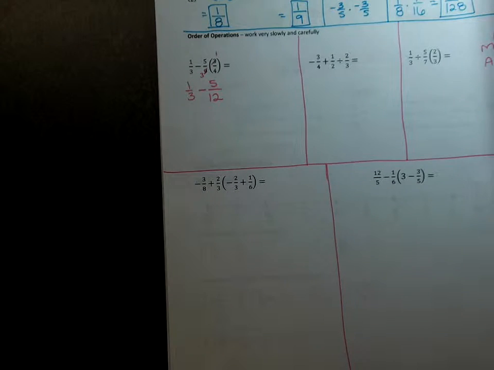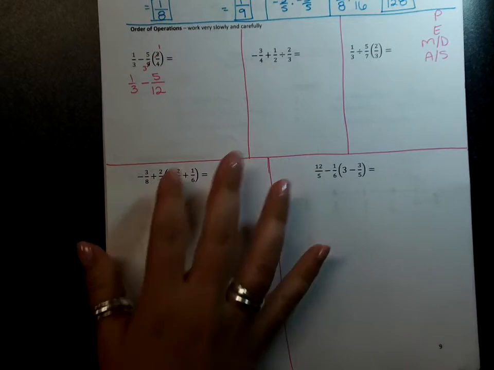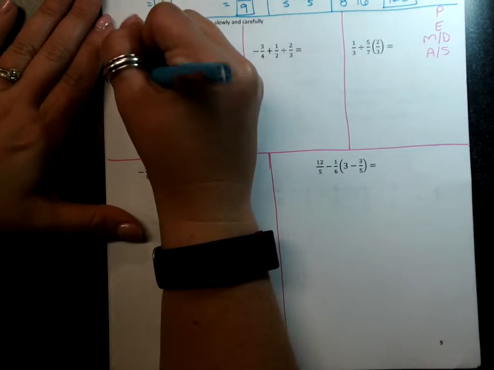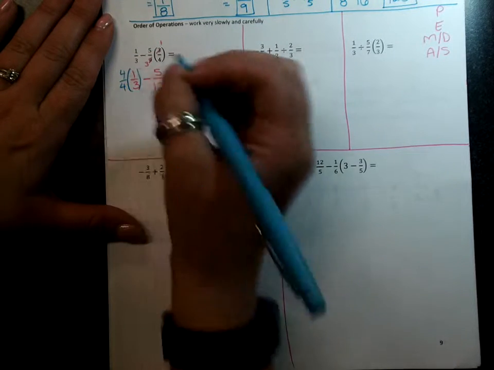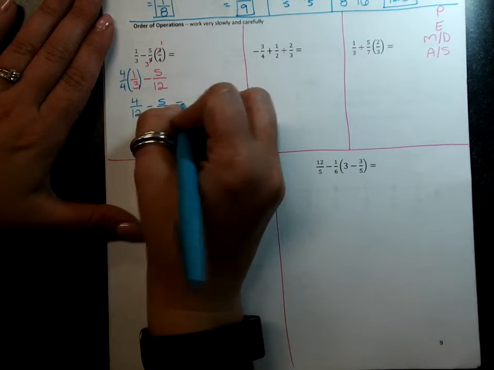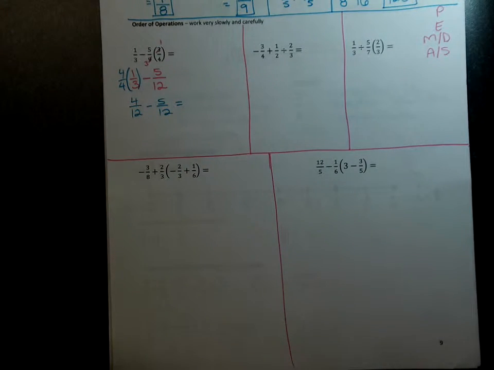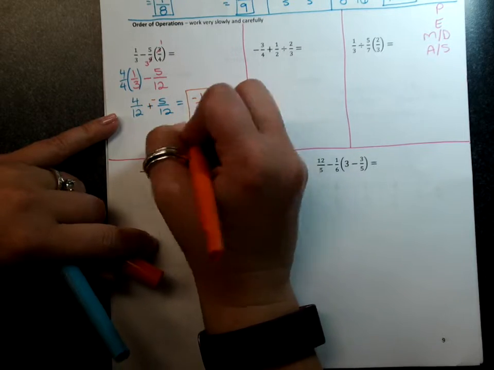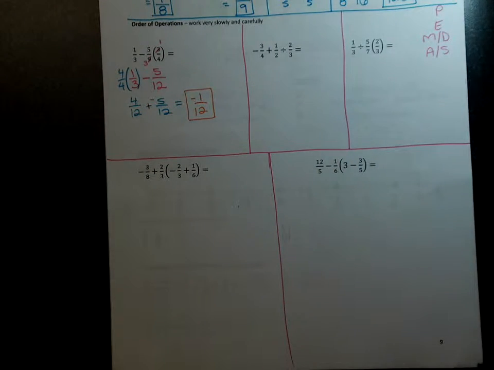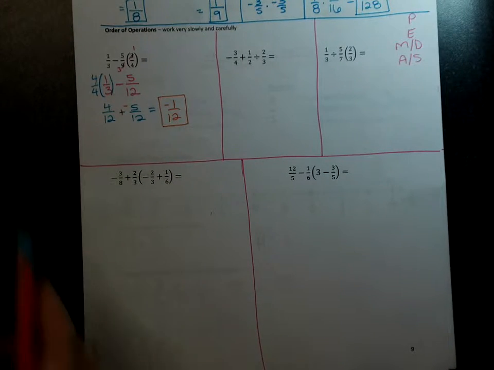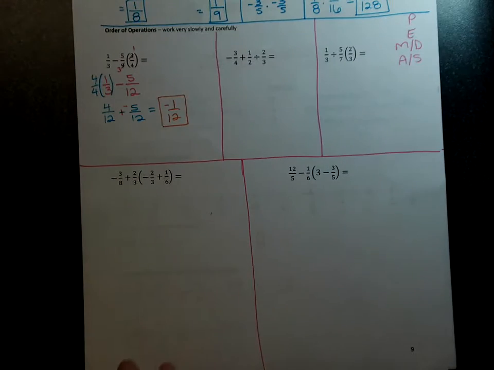So now we have 1/3 minus 5 over 12. In order to subtract, we need common denominators. So we're going to multiply this guy by 4 over 4 to make 4 over 12 minus 5 over 12. 4 minus 5, we can do keep, change, change. So we're really combining everything we've learned. And we should get -1 over 12 as our final answer. So each one of these is going to take a lot of work. That's why I only put a few of them on here, because each one is very intensive and it tests all your skills kind of at the same time.